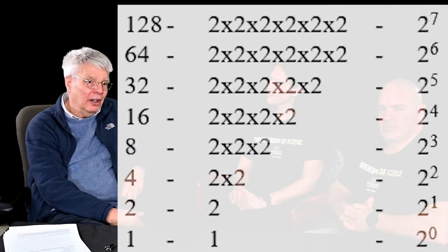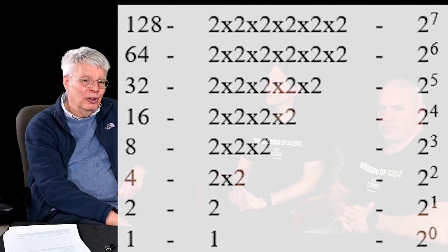Well, we can go to other numbers and take powers as well. And this is maybe the other most common one, which is a power of 2 scale. And instead of 10, 100, 1,000, you can do numbers of 2, and it's exactly the same. So you have some numbers on the left, and you can multiply the numbers of 2s in there. So 2 is 2 to the 1, 2 times 2 is 4 is 2 to the 2 on the right-hand side with the exponent. Mm-hmm. And the logarithm of the power of the number 2 would then be similar to base 10, the number of 2s that make up the number.